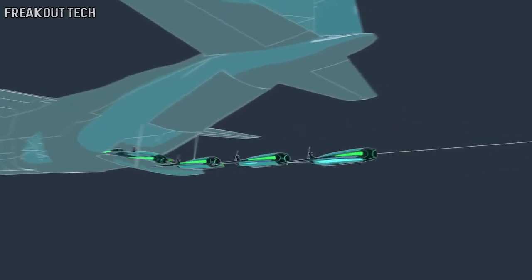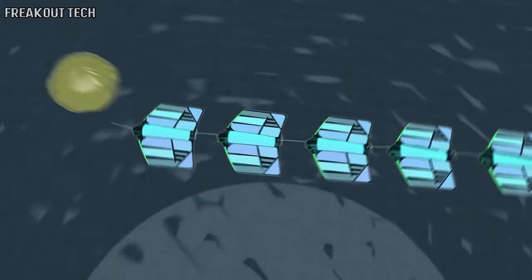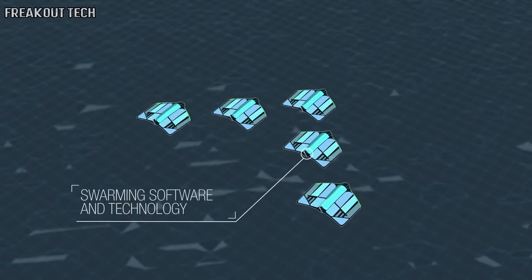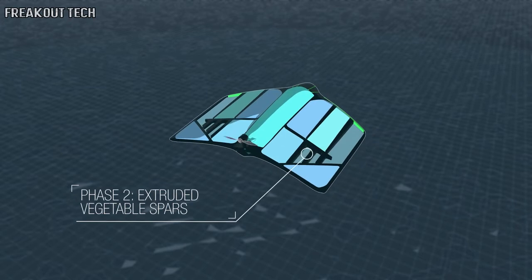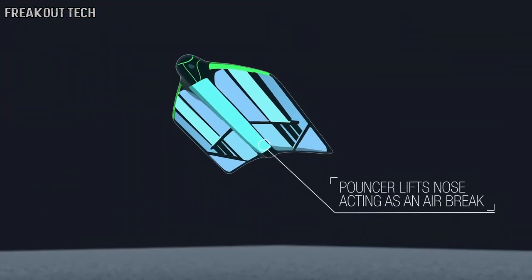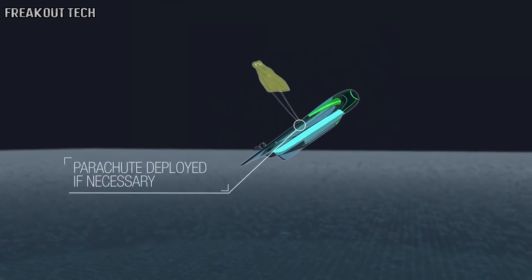Working with Fraser Nash Consultancy, we've ensured that every element of the air vehicle has been designed for the survivor. The Mk1 air vehicle will utilise an airframe built with lightweight pliable wood that can be burnt for cooking or for warmth. The Mk2 air vehicle will contain extruded vegetable spars or vacuum packed components. We envisage manufacturing vegetable materials that can achieve similar tensile strengths as wood. And once on the ground, the vegetable airframe can be broken up and added to the food aid as additional nutrition.